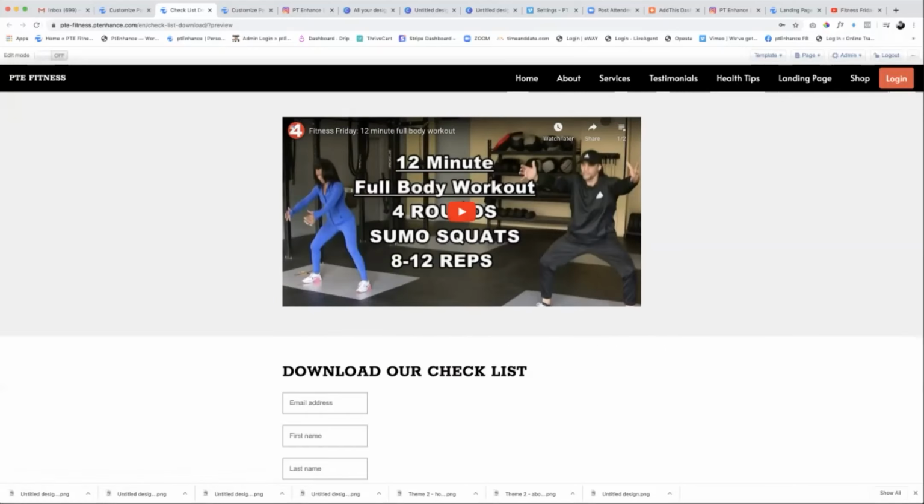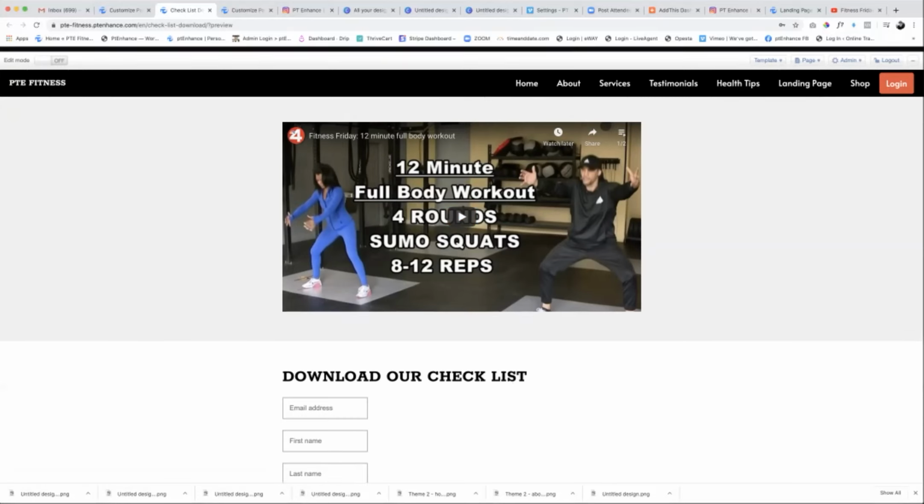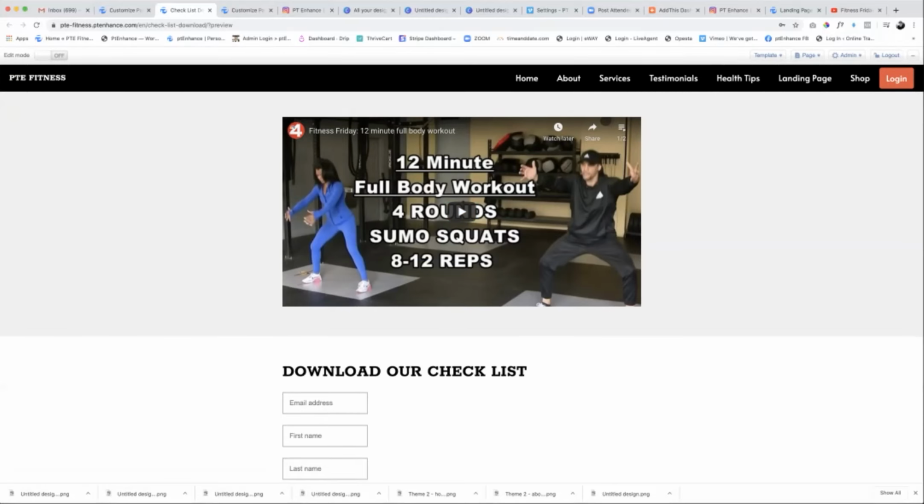There we go. And the reason why is when they go to this page, you want them to see the download right below it. And that's called above the fold or below the fold. And before, when we did that, you didn't see the downloader checklist. You want to make sure that they see what they're going to be downloading. So that's probably a pretty good size to use.